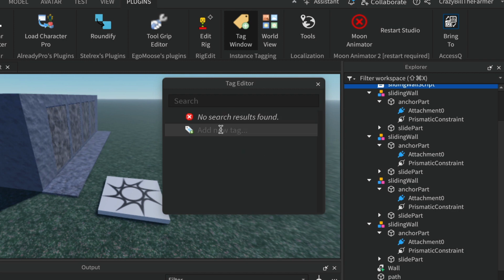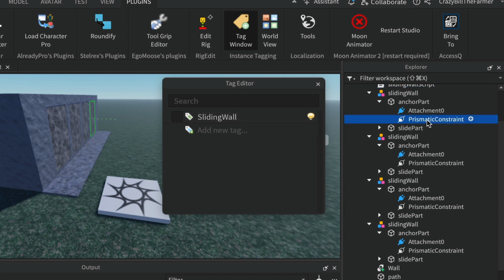Tag editor. Now inside of where it says add new tag, just click in there and we will call this sliding wall. Make sure you spell it right, and hit enter. So we now have this tag and we want to apply it to these parts.